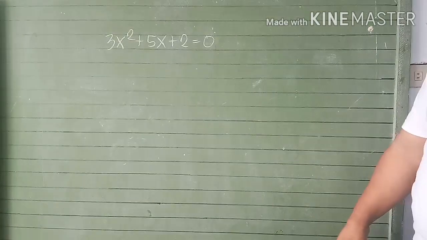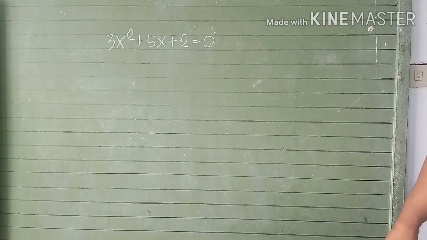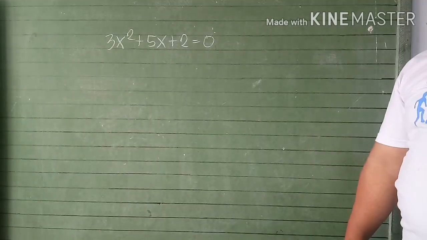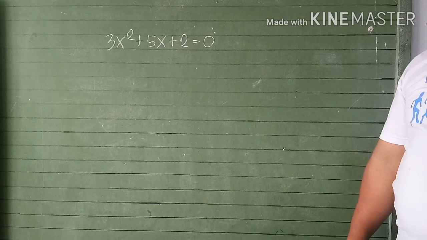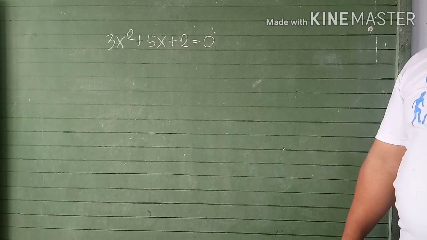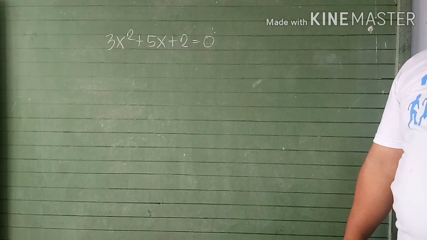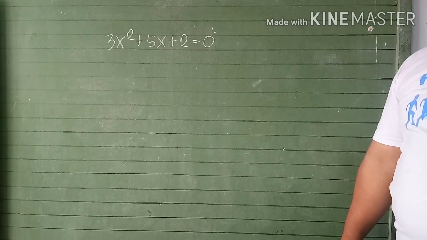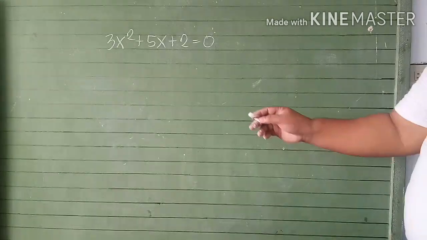Let's go now to our next example. Our next example is 3x squared plus 5x plus 2. Again, this is under class 1, wherein all the terms are positive. Let us recall what the two binomials are here. The binomial factors are all positive and the roots are all negative. So let us factor this equation.